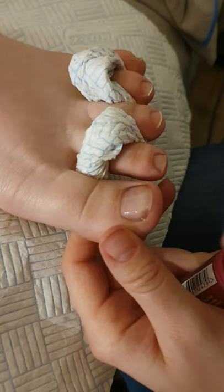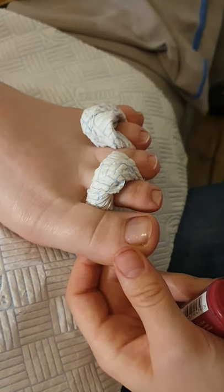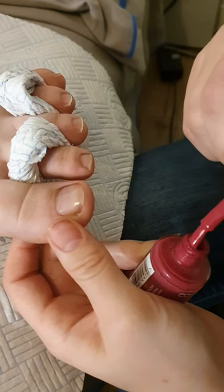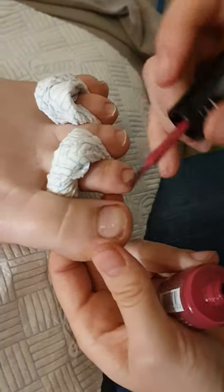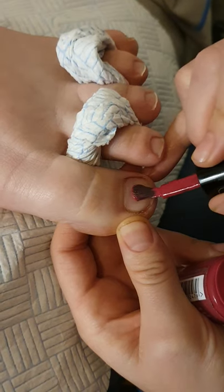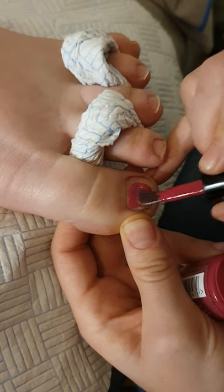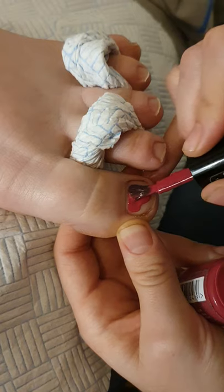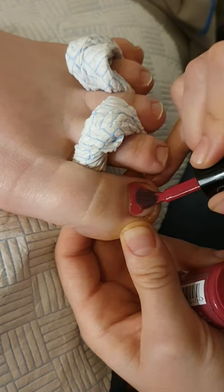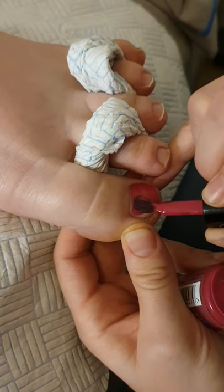I'm going to open it — if you can hold it — and I'm putting the brush in the pot there, then capping it at the top, and then I bring it to the toenail. You need to leave a little bit of a hairline gap, but where I'm leaving it here is where her cuticle is. As I said before, when we do the pedicure we would have got rid of that cuticle so I could get lower, but I can't because we haven't removed that. I'll show you how to do that on the practical day.